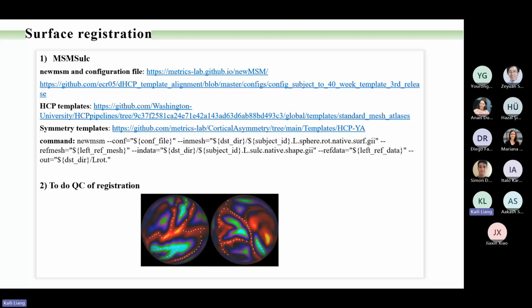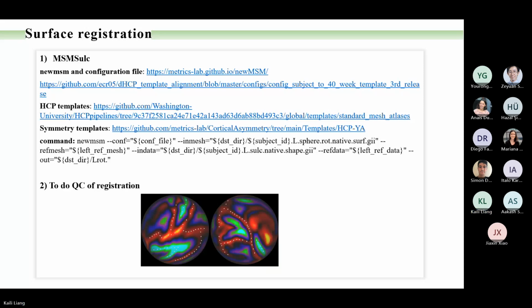But I think the key difference is that if you use the MSM SOC configuration from the HCP, it's designed for alignment of function, so it does not align folding well at all because of the folding-functional correspondence issue. So it's barely more than affine. The other configurations that we've got, either from Logan's paper, it's probably the same as that one at the top or similar, right? It's got much lower regularization of the warp so that the folding alignment is better. Both of them are about 0.05, I would assume, like the number.